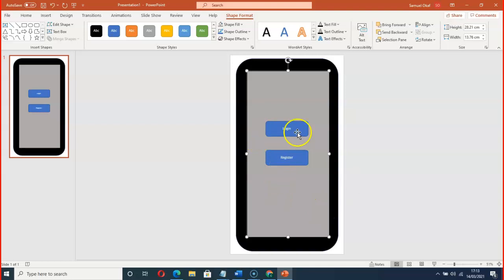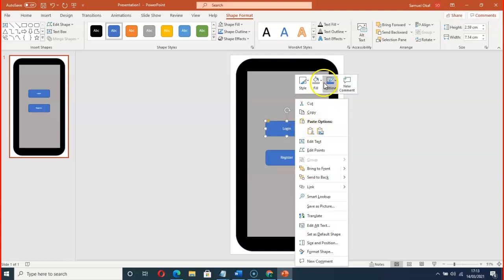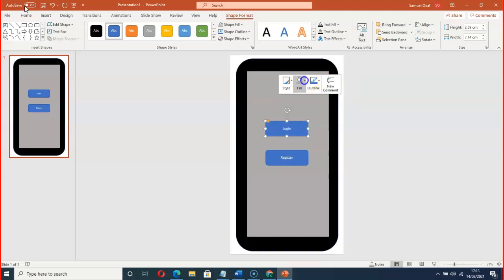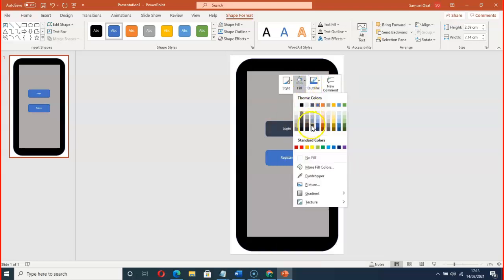We're good to go. So we can change the button color by clicking here, clicking on there, then right click. You can change that to any color of your choice.